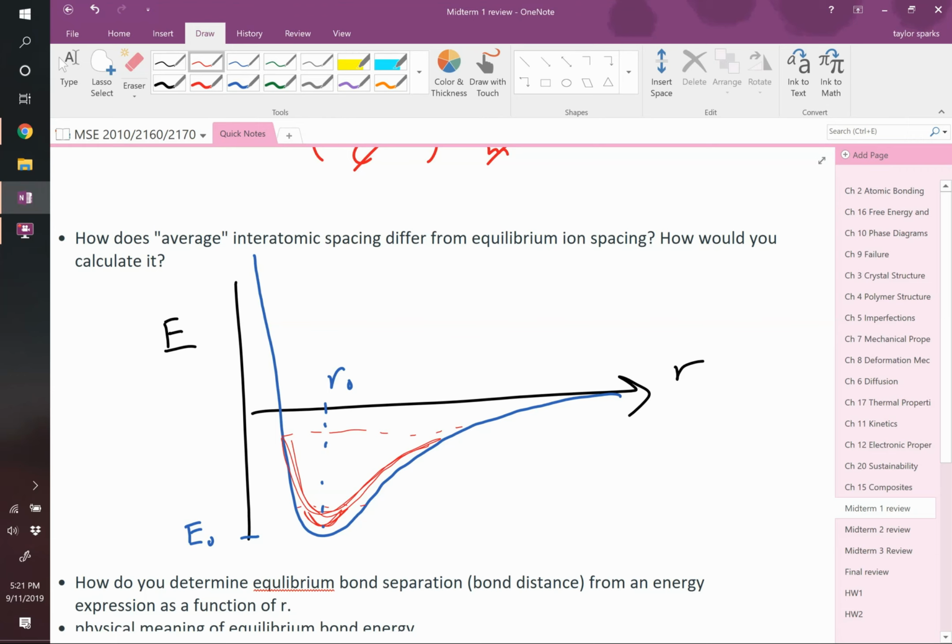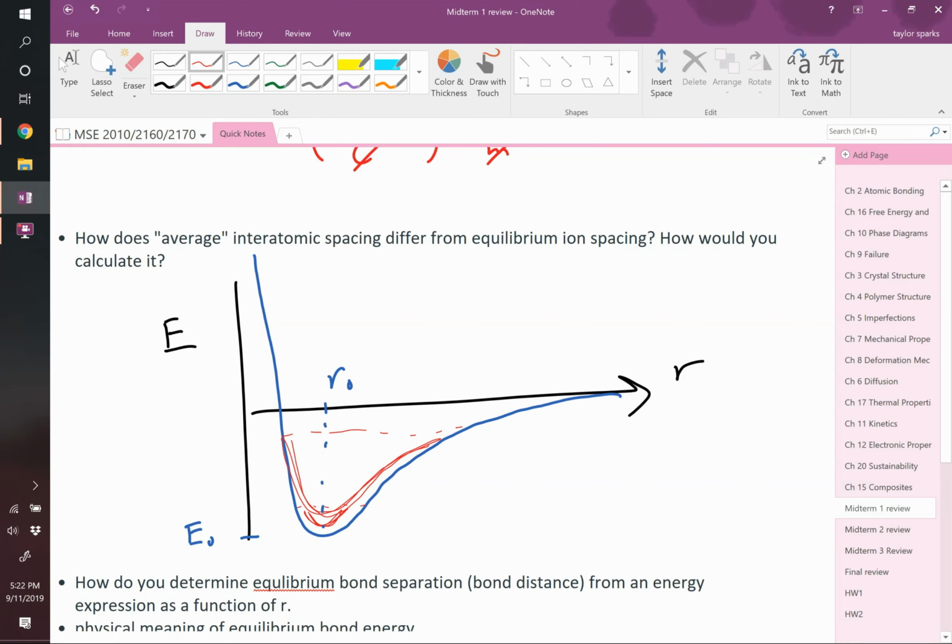There's a much harder question coming on the test, but you need to know this concept to answer it. Okay? How would you go between these energy levels, right? If I asked what is the radius at which you have some specific energy, how could you do these things? Or vice versa. How could you, at some radius, find the energy at that level? Right? If I say you stretch something out to 10 times its original bond distance, you really stretch it out. What would be the energy at that point? What energy would it take to get there?